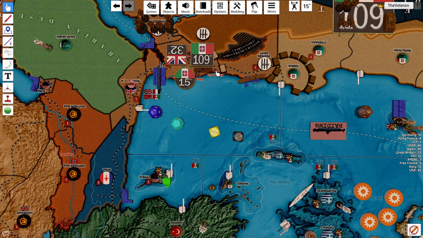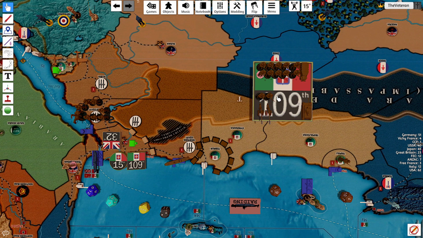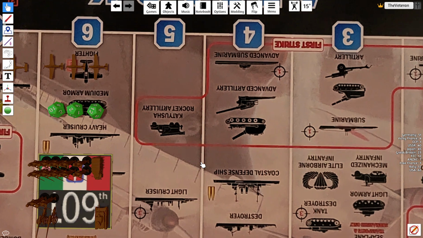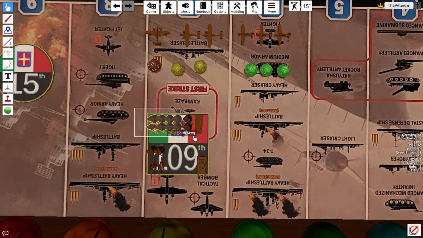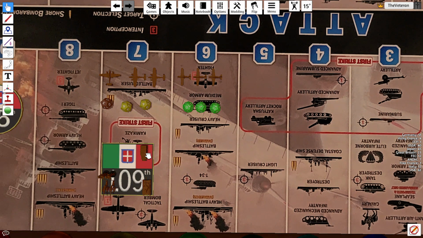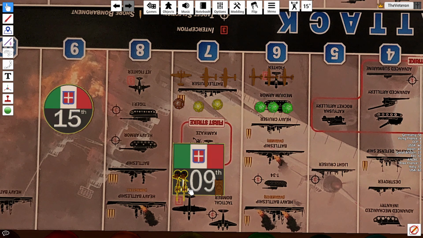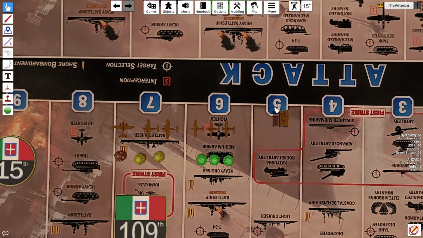Then the 109th is moving in from Western Egypt. I need to keep these units separate because they face the fortification while the other units do not. Desert terrain, these are all at one. Is this a one? These guys are boosted. Medium tank at five.